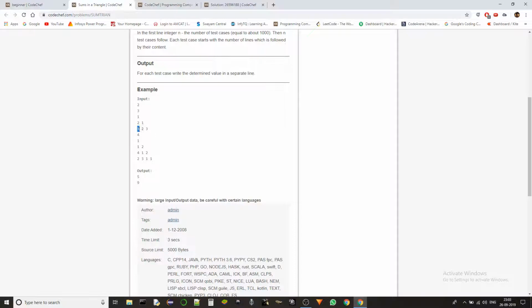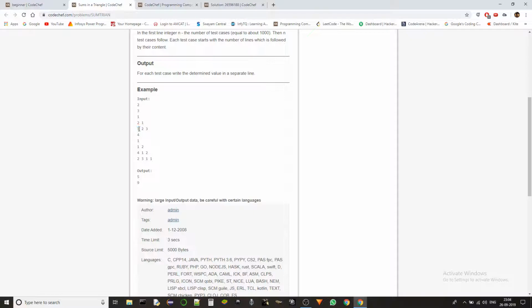Let's say if it's 1, we can choose 2 or 1, right? So 1 2 1 will be one path, and 1 1 will be another path, right? So we have to see what will be the best path which has the highest sum, and then it will return it. So the best possible sum starting from this element will be returned from the function.